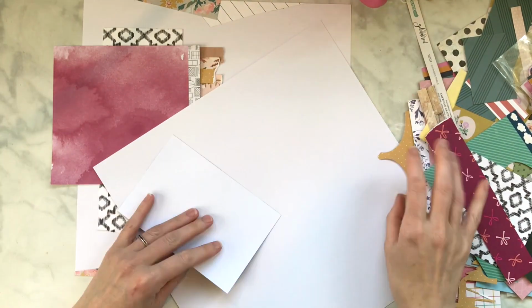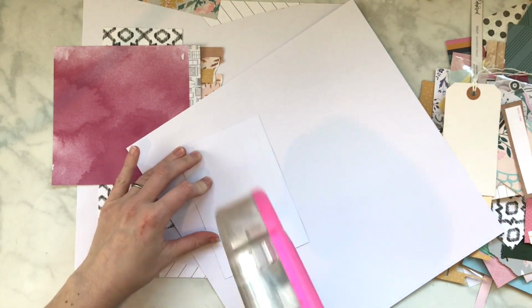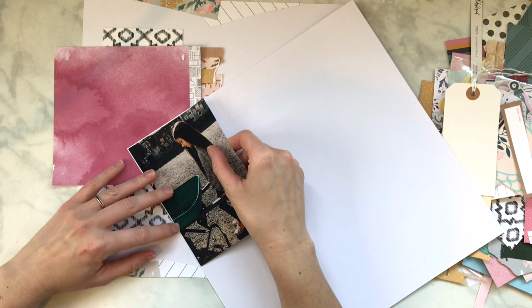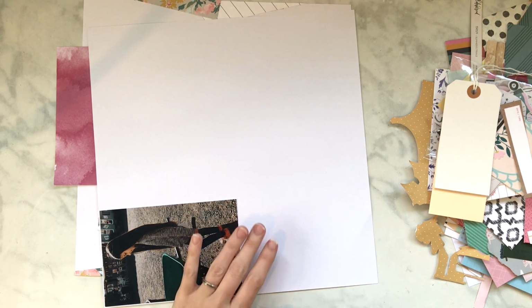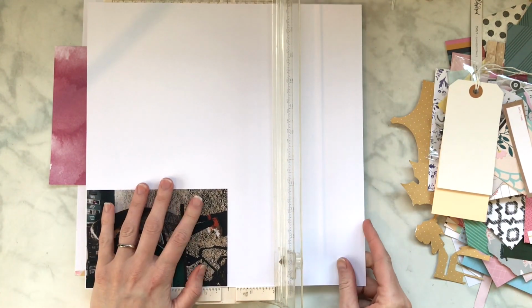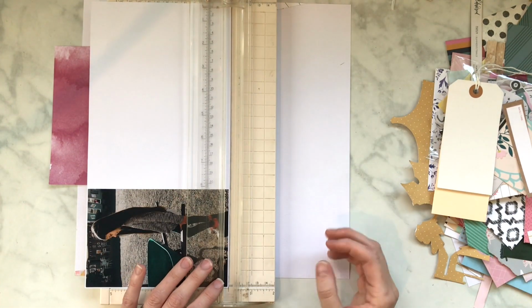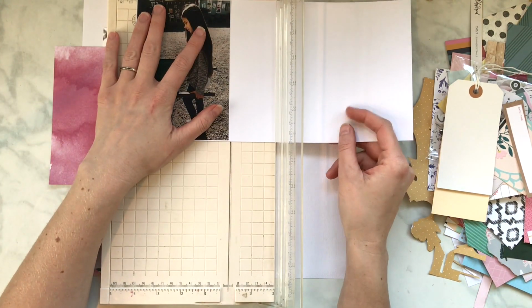So this is the photo that I'm using. It is a photo from fall, and a lot of these papers are very fall-like in color, so I'm just going with that. I've been doing a lot of pictures and been inspired by a lot of pictures and colors of the fall. I'm not really sure why, because generally whatever season I'm in, I tend to want to scrap that, and I've just been noticing that I'm not really doing that.